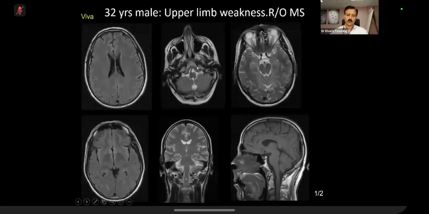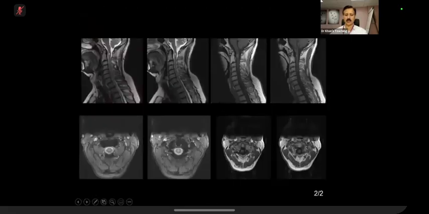The point in showing you this case is what I call an edge of the film case, again, a favorite in the exam, where you are being shown an MR of the brain and the pathology is either in head and neck or in this case in the cord. So you pick up something there, and when you pick up something there, then you ask for dedicated imaging. So instead of giving a differential diagnosis initially, and this is what happens in the real world also, the first thing is dedicated imaging, particularly contrast is critical here.